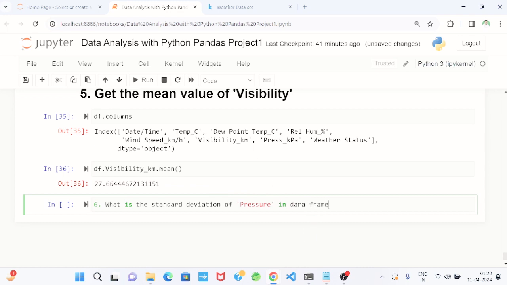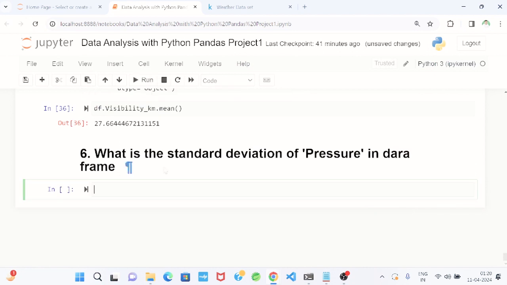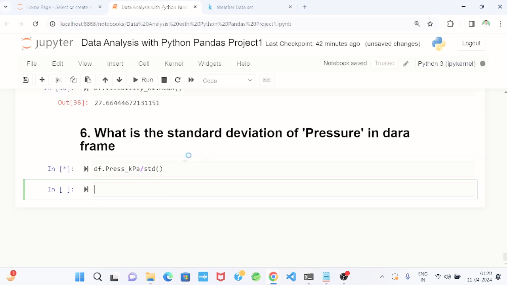Very simple, there is a function. First of all, I will write the data frame dot this column. There is a function std, for getting the standard deviation. I will hit run.